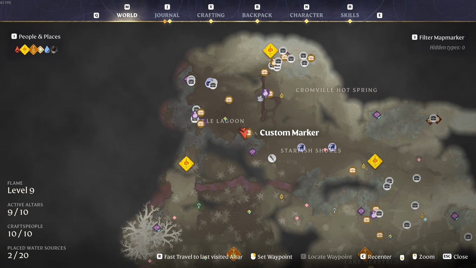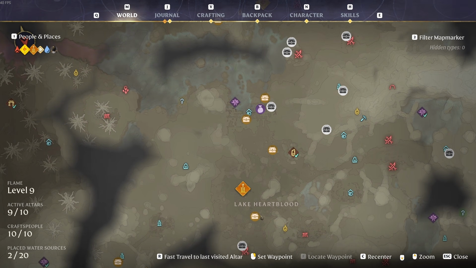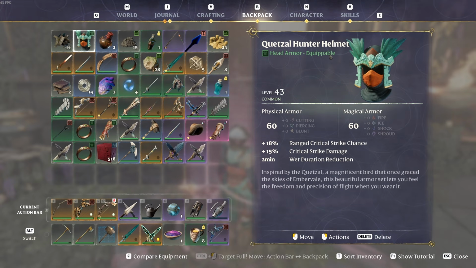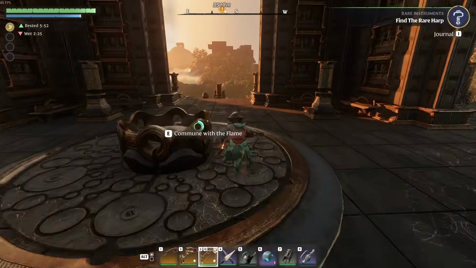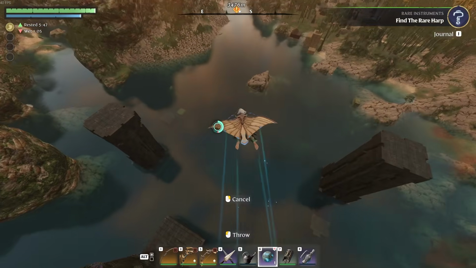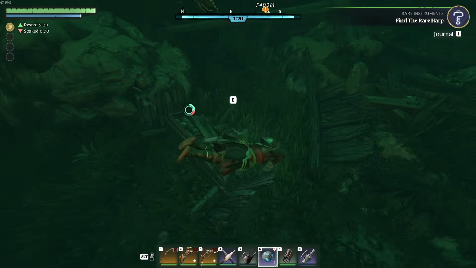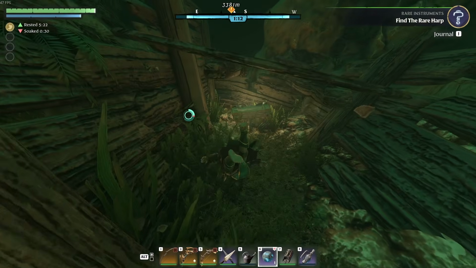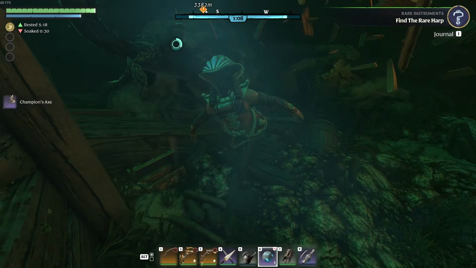But if you're wondering what to do in the meantime, I have another little run that we can talk about over here. First, you want to head to Lake Heartblood. And for this, ideally, you are going to be using your diving kit. We're going to head south first to about this spot. We're going to make our way down to the bottom. And under the shipwreck, there is a legendary golden chest.